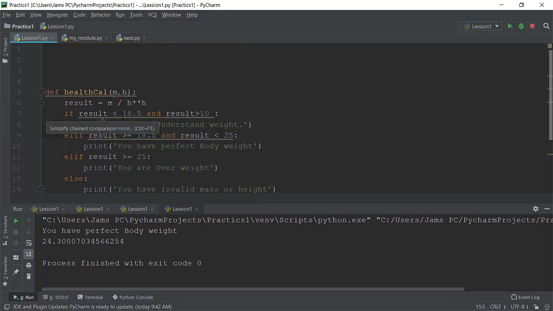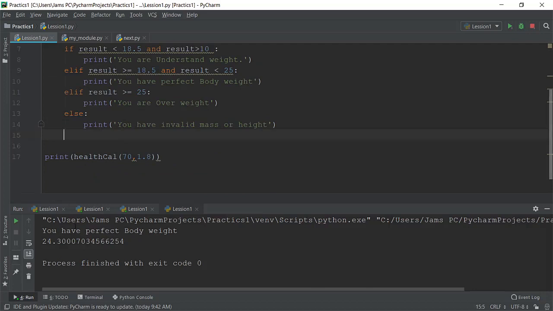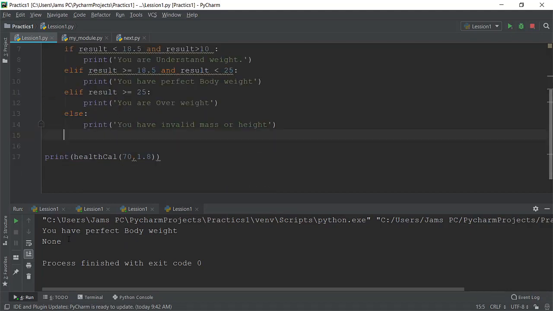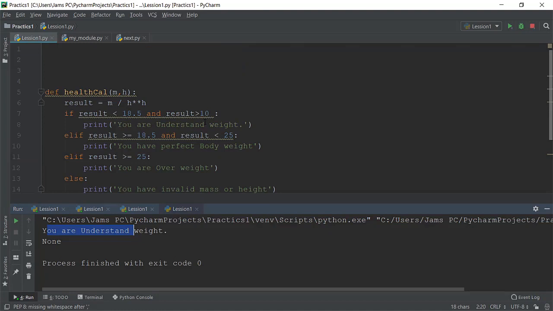It means that we are giving everything but not returning the function, then you will get that you have a perfect body shape. Now Python is calculating and getting the result, but it is not displaying here. It is giving the idea or printing that you have a perfect body shape. If I write 45, now you can see you are underweight. I have written that underweight. Okay, you are underweight.